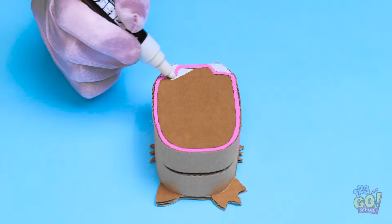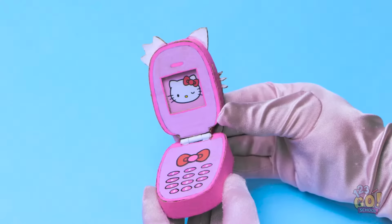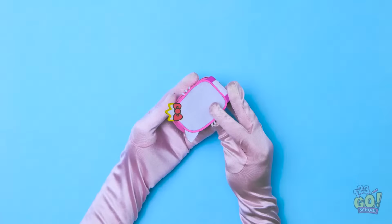But that's not all. I'll stick this cute kitten to it. I've cut a hole where the screen will be. I'll insert a picture into it. I think that's it. I can't wait to show Annie.